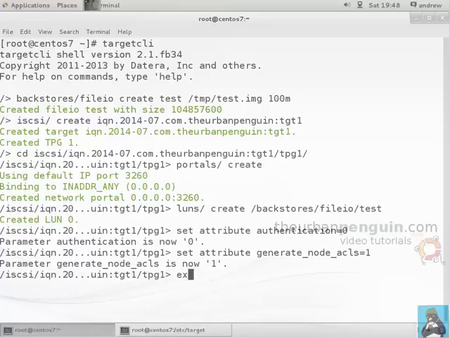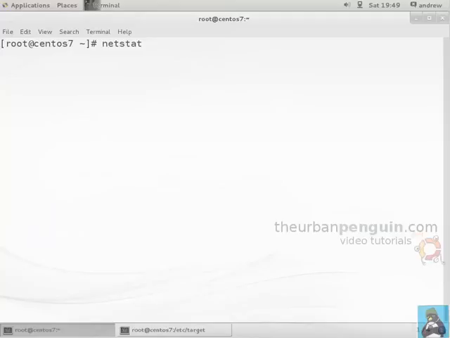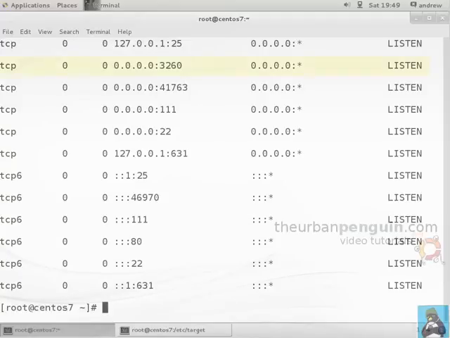We've now done it, it's set up, so we can exit out and we can see conveniently on the screen everything that we've had to do. Hit the enter key, and this information then we can see that we've stored it both in the backup directory and then in our save config.json, and these are all located in /etc/target. Let's clear the screen and look at netstat -ant, and we can see now that we've got port 3260 open, so this then becomes our target daemon.